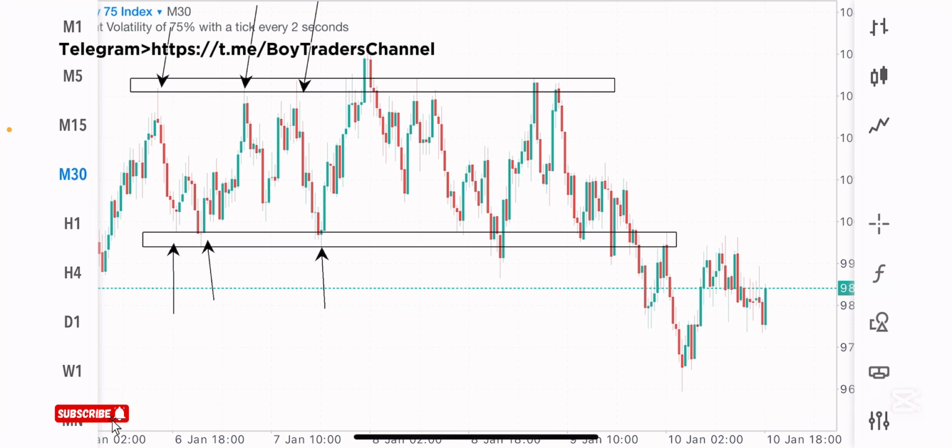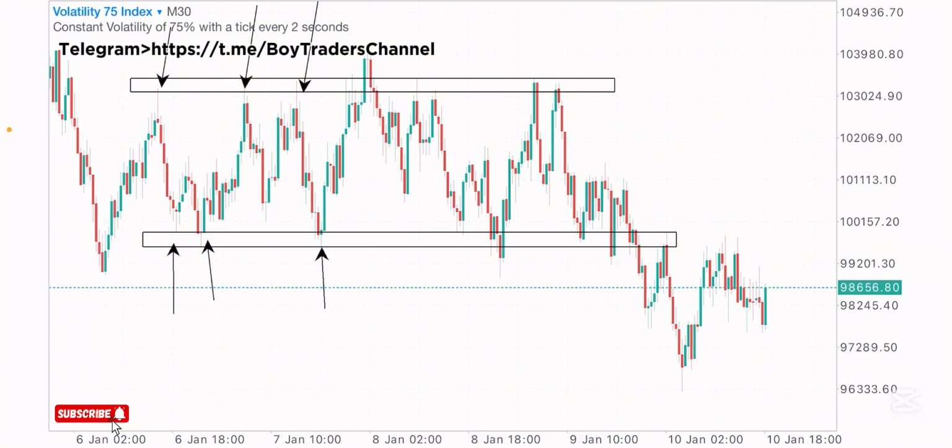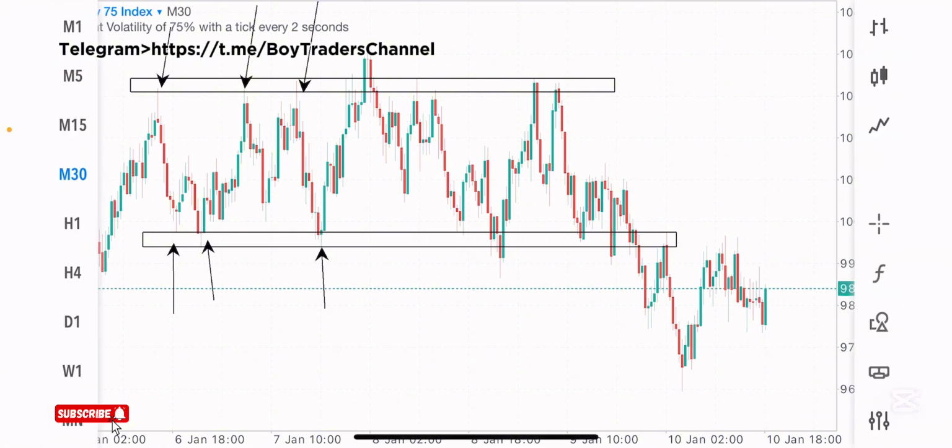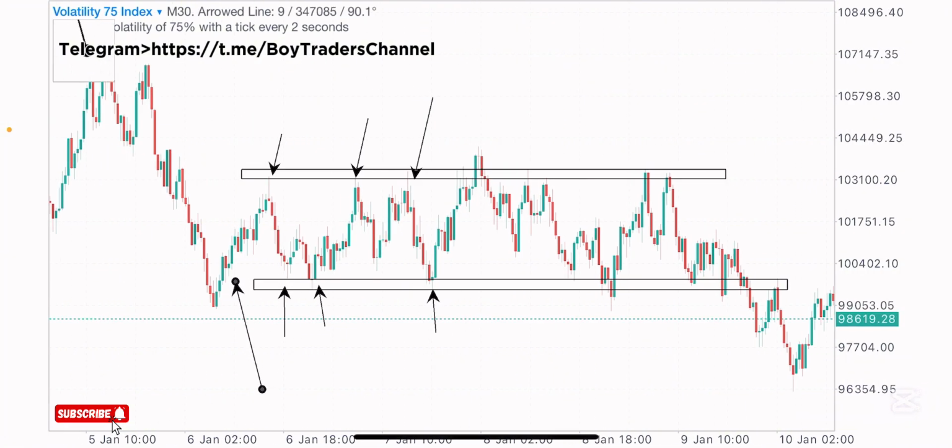And these levels of support and levels of resistance can be identified on any time frame. When I tap on my screen, you can see we've got this on the left side of our screen. We've got the M1, that's the 1 minute time frame. We've got the M5, the M15, the M30, the H1, the H4, the D1, that's the daily time frame, the weekly time frame, the monthly time frame. Each and every time frame has what it represents.